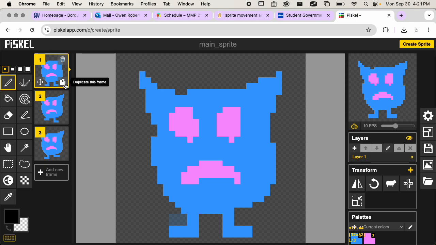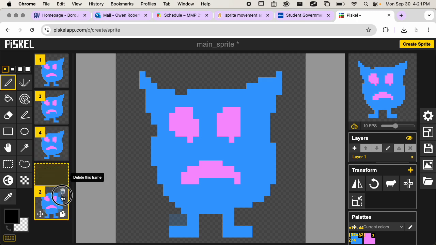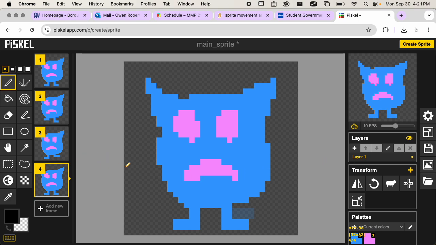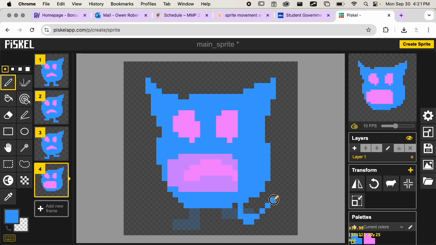So I'm gonna start with my idle animation and just drag this down here. And I'm going to basically, let's see, I'm gonna erase some stuff first. And I'm gonna just make the mouth bigger. So I'm gonna hit 2 to get my pink color, and I'll just kind of make the mouth big like that. And I'll redraw the legs, so I'll hit 1 to get blue, and I'll make the legs look like he's jumping up a little bit. So I'll do something like that. It's gonna be kind of goofy, but that's what we'll go for.